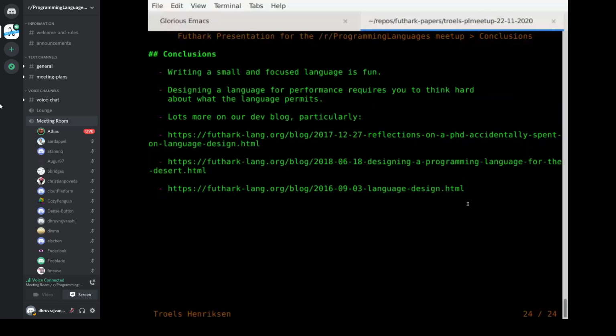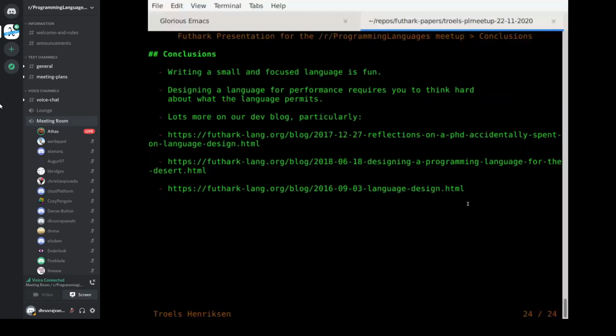But if you write a very small and focused language, really just a spear point that tries to solve one thing really well, then there is actually a pretty good chance that you will write a language that is better in one particular area than anything else that exists. And that's extremely satisfying. Maybe a very small area, but psychologically, it really feels great to know that your language is the best at one very small thing, or at least that it's one of the best.